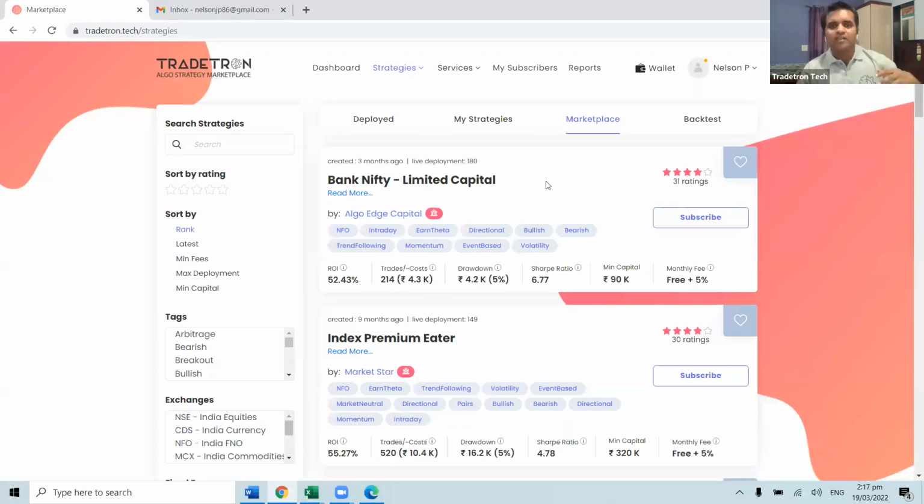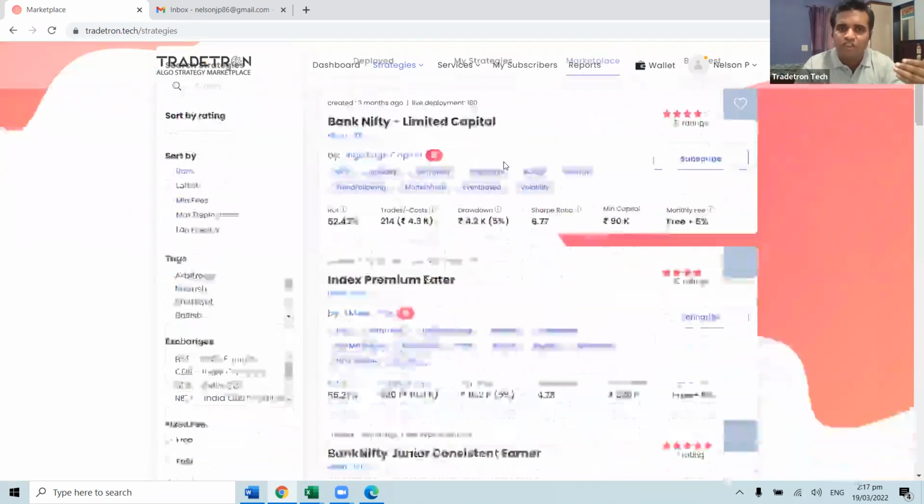Okay, so as and when your strategy is subscribed by more and more people, as and when it gets more subscribers based on its performance, automatically your strategy will start moving from behind the pages till the top of the screen. As you can see, this strategy was created just 3 months ago, but since it has performed well and given good returns, many people are trusting it, because of which it has started appearing on the first page now.